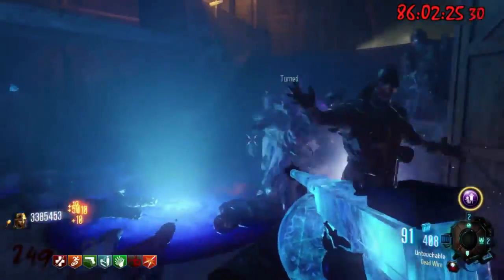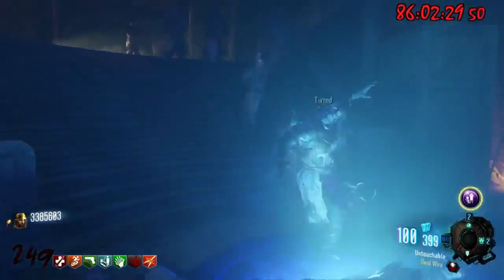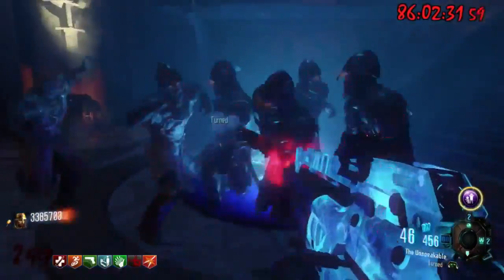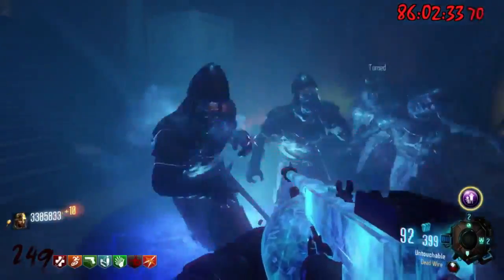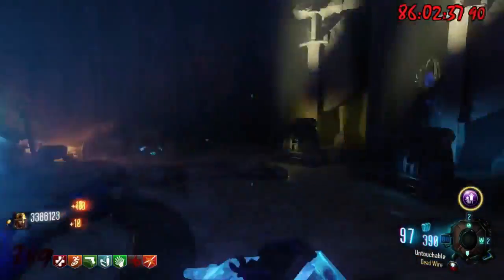In my game that didn't happen because I had an airstrike left, but I got stuck on 212. I have a video on that as well. So basically you don't want to do that. You just want to run the same strategy, but you want to be facing the zombies at all times.